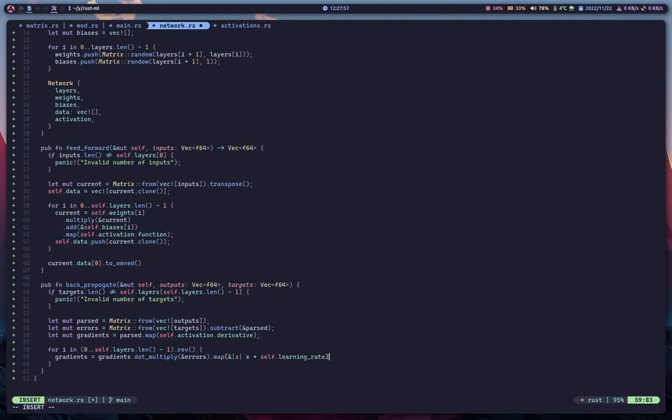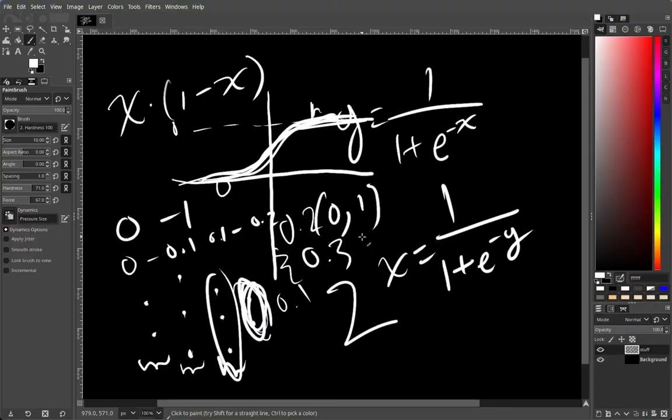Now, this is something else I forgot to mention, but neural networks have what's called a learning rate, which is kind of optional, but it's really nice if you have it. This is just going to be a constant. It says how much we want to tweak the neurons by. Do we want to tweak these weights by a lot each time, or a little each time?